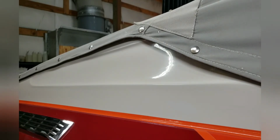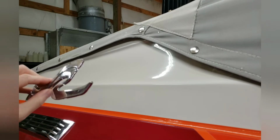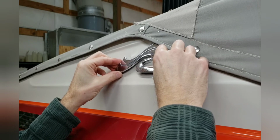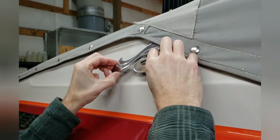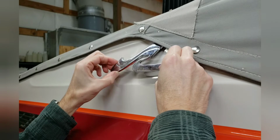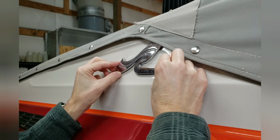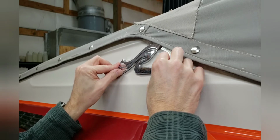All right. I've already taken off the double-sided protective coating from the emblem. Now it's time to line this up with the little mark on the boat that I have. You might not be able to see it. Trust me, it's there. Just confirming. Okay. And then give it a little pressure.